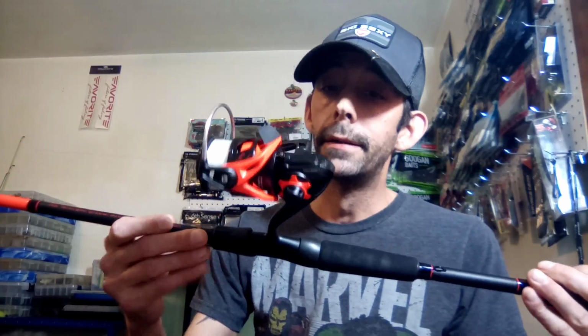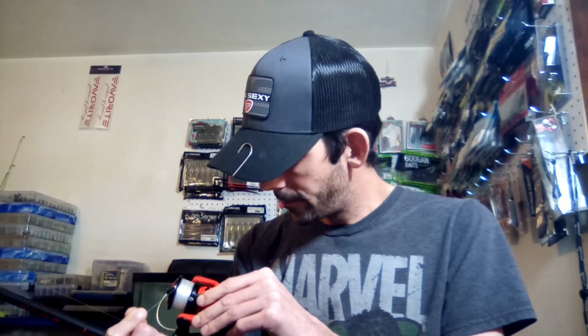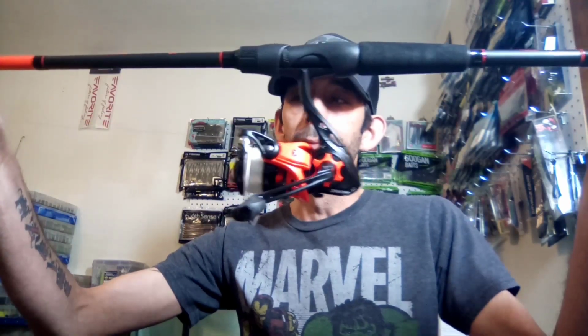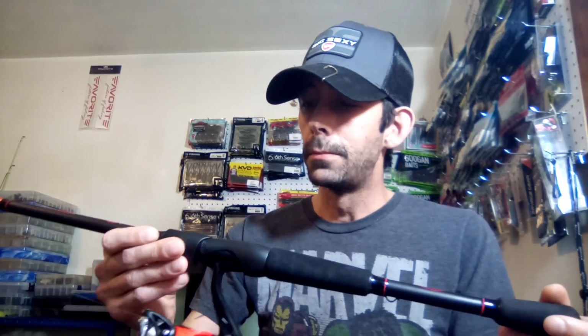It holds up really good. I'm not sure on the gear ratio. If I had to guess, I would think it's probably like a 5 to 1 or 5.4 to 1 or something like that. But anyways, this is a real good rod. I really like it. It's got an IM6 rod. You got this little hook holder down here, which is really nice. I think almost every Lew's rod comes with that.